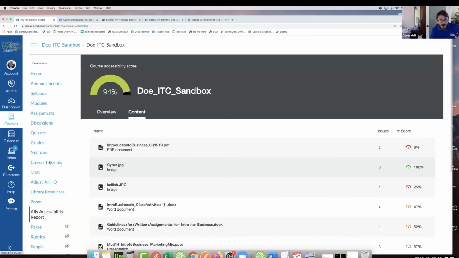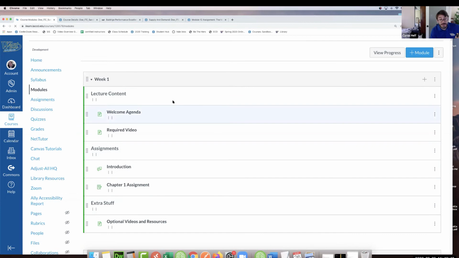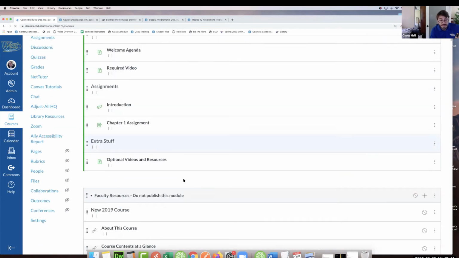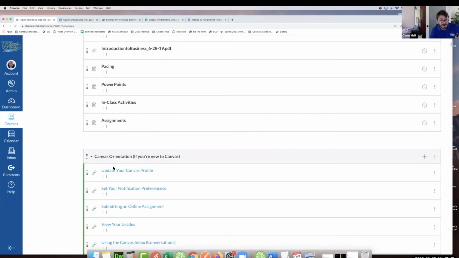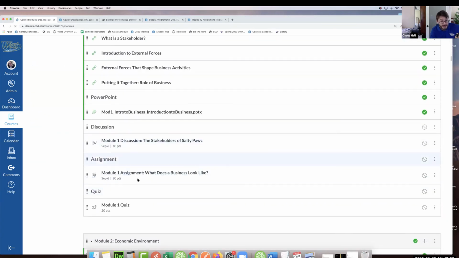So if you want to cut down on the time and effort, you can just go through your course. If you've set it up in modules, I suggest going through your course in modules and looking at the content within the module for those little symbols. So if you have a PowerPoint in here that's giving you that symbol, then you can fix it.